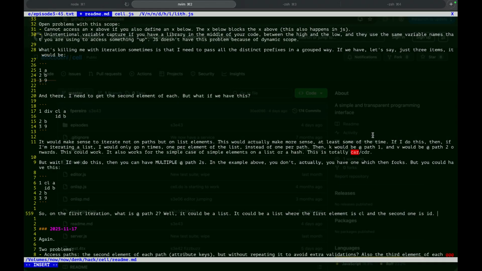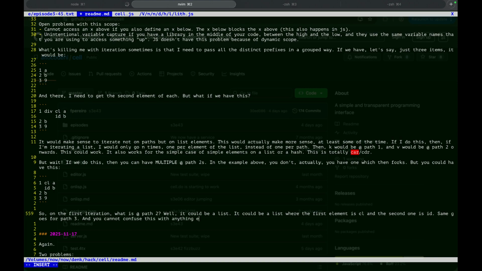So same goes for path 3, and you cannot confuse this with anything else, or rather, this is not ambiguous because you know you're working with paths.